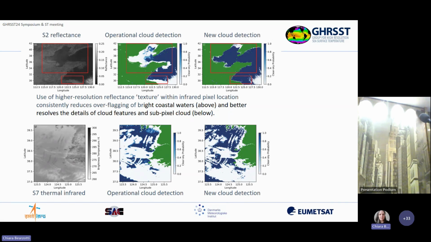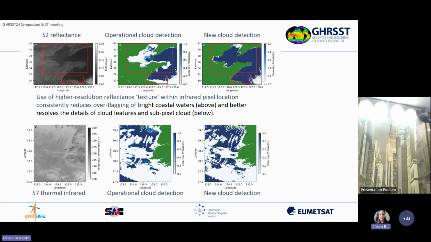And as with any cloud detection issue, there's always a trade-off. If you essentially make yourself less sensitive to bright water, you're also making yourself less sensitive to thin cloud and cloud edges. So how's that trade-off going to be resolved? Well, in this study, we were able to take advantage of the fact that the SLSTR obtains visible reflectance imagery at a higher resolution than it does thermal imagery.